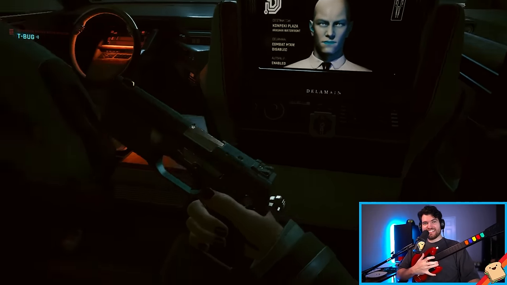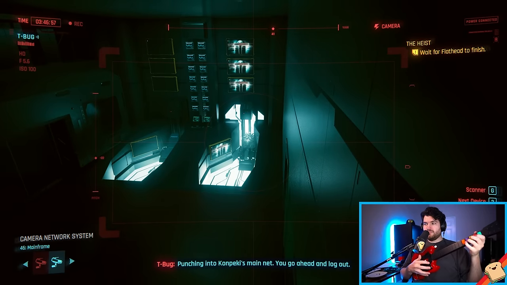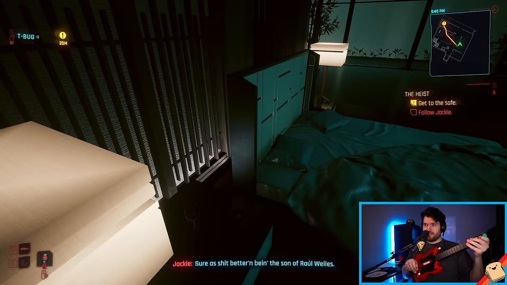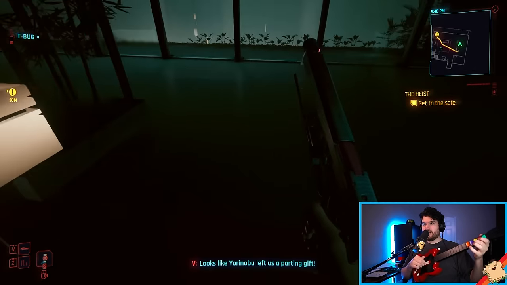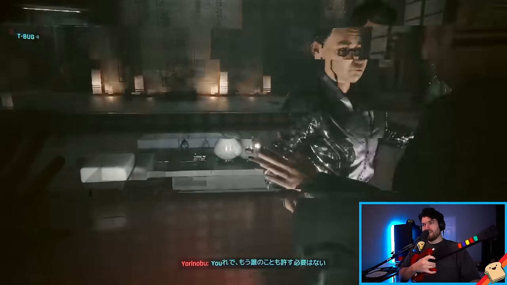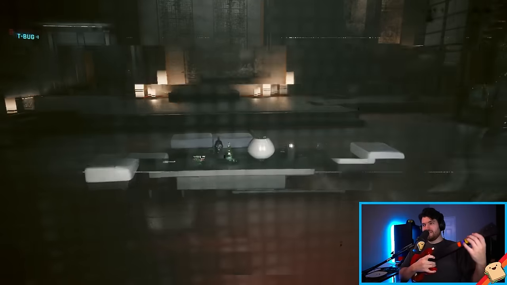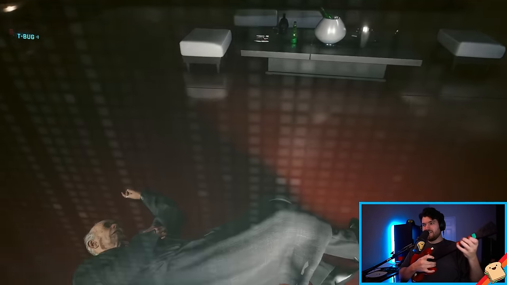Rolling up to Konpeki Plaza, we put all of our guns away and make our way up to our suite, hack a netrunner with the flathead, and then make our way up to Yorinobu's penthouse, making sure to grab probably one of the most busted pistols in the game. With the relic safe within our grasp, we hide in this pillar as Yorinobu decides to have a tickle fight with his dad. It's kind of weird, dude. And now it's time to make it out of Konpeki.